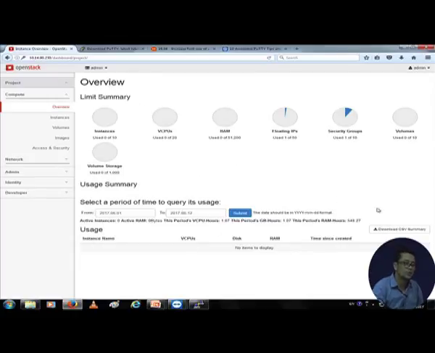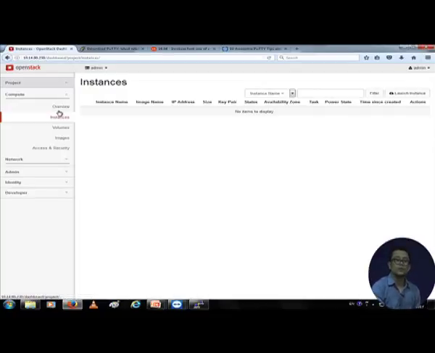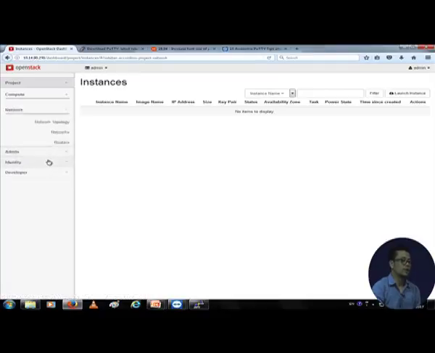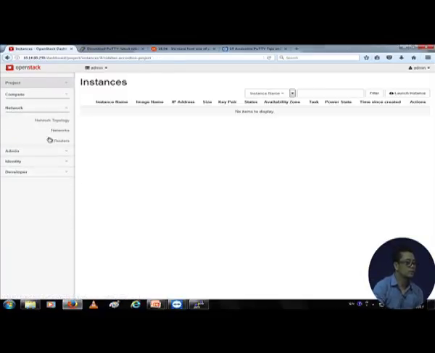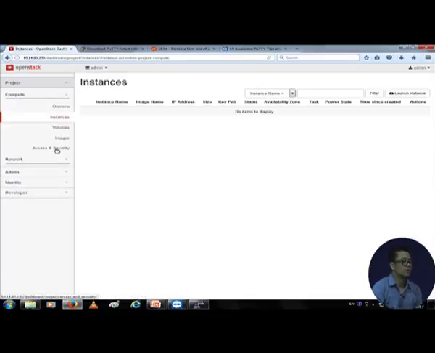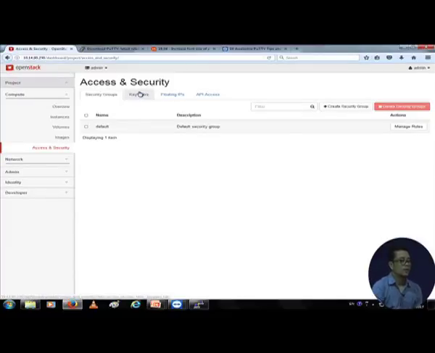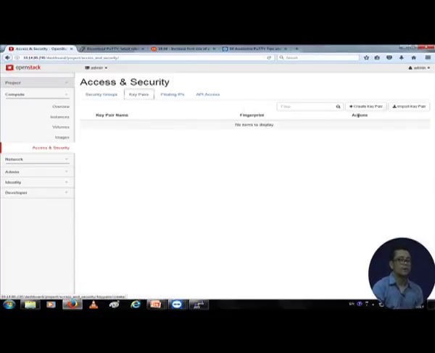Through this GUI we can access different components, like instances, which is obviously the Glance part, and networking, which is obviously the Neutron part. So let's get started with the creation of the user keys. It will be required for launching the instance. First let's create the key pair.